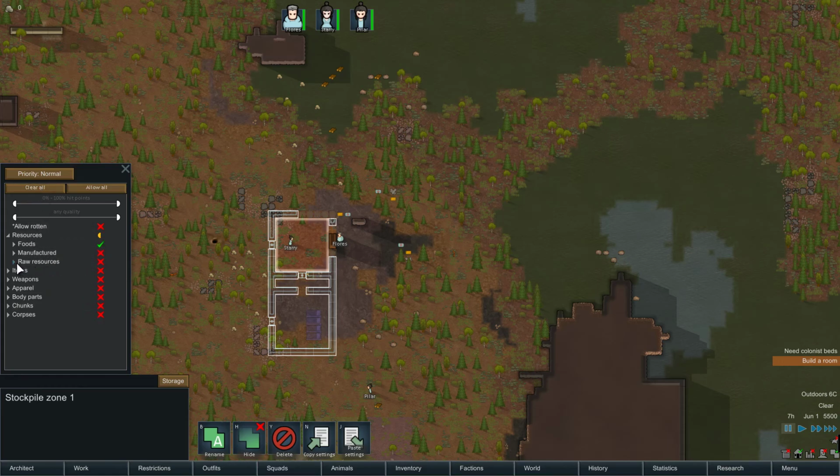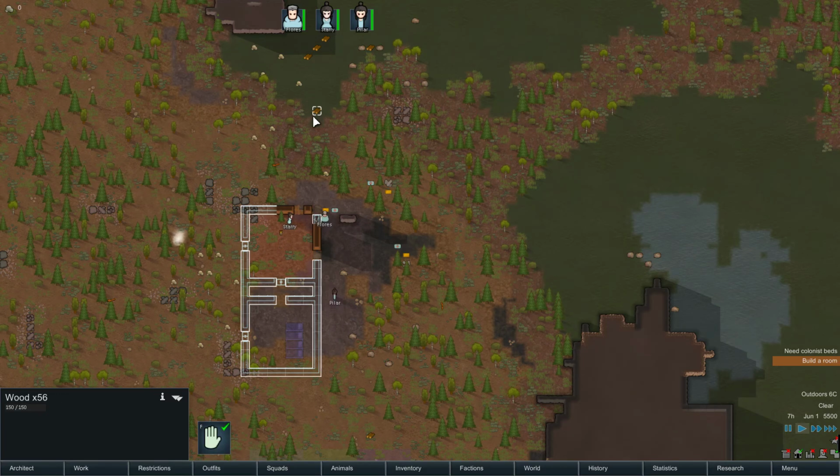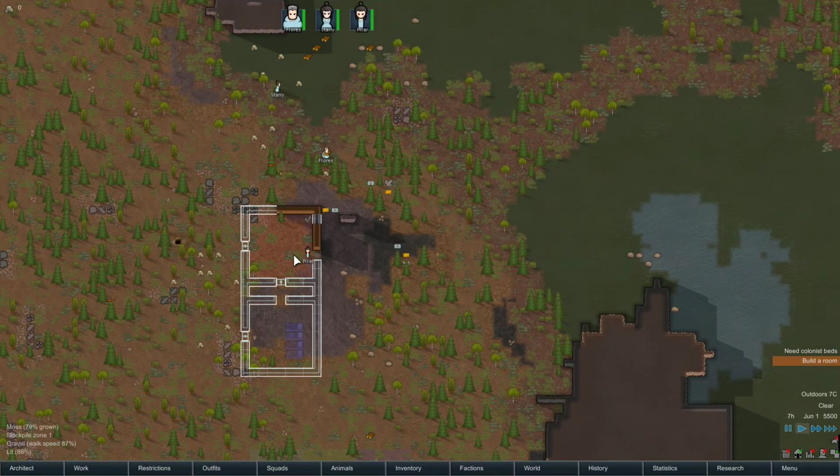I want hops. I want wood, because wood will degrade. And I want manufactured. Body parts can go in there for now. And that's going to be it. So the wood, if you have a look here, it's 150. It will degrade over time, and then you won't have it. Not that much of an issue.